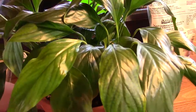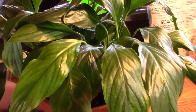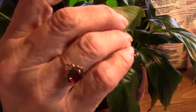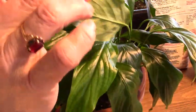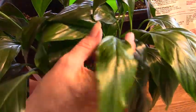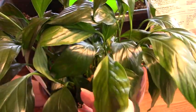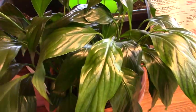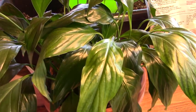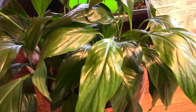I have done this once in the past, and I'm hoping that you'll be able to see this. I tried to look through the lens to see, and I'm not sure if you can see it, but what's happening here is the veins of the leaves are getting dark green, and the rest of the leaves are getting pale. Eventually they will be a very, very light green, almost yellow, with these dark veins running through. I have learned over the years that it can be a sign of many things, but it was a sure sign of magnesium deficiency.